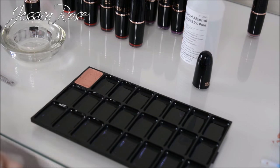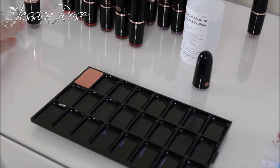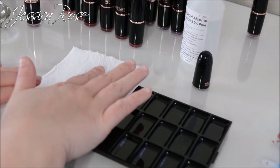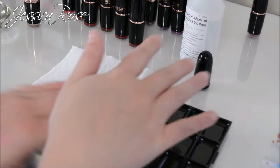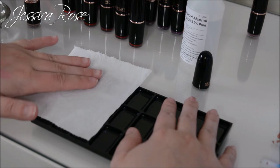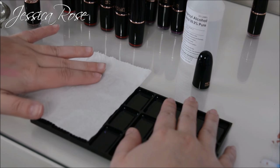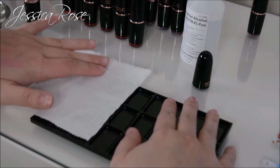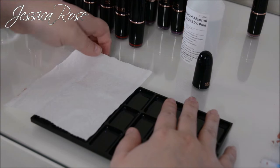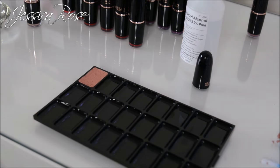Okay, so while we're at this stage, what I'm doing now is I'm taking one piece of tissue paper, moving everything out of the way, and I'm just going to put the tissue paper over top of the well, and with your finger, very, very gently push down. This is just going to smooth out the lipstick and create it nice and flat to the palette. So when you put the lid down, it's not going to overspill or get any mess on the lid. And then gently lift up the tissue, just like so, so it's now nice and flat.